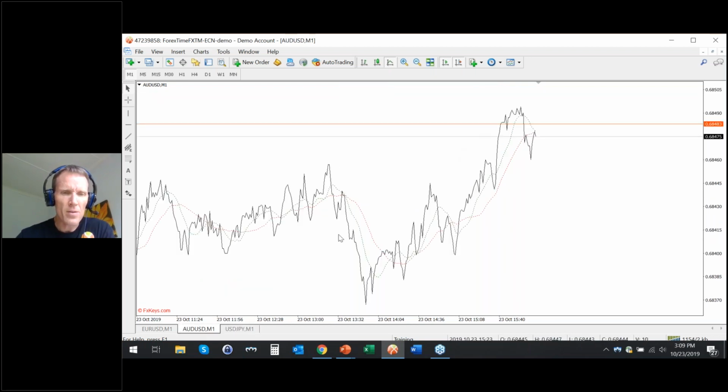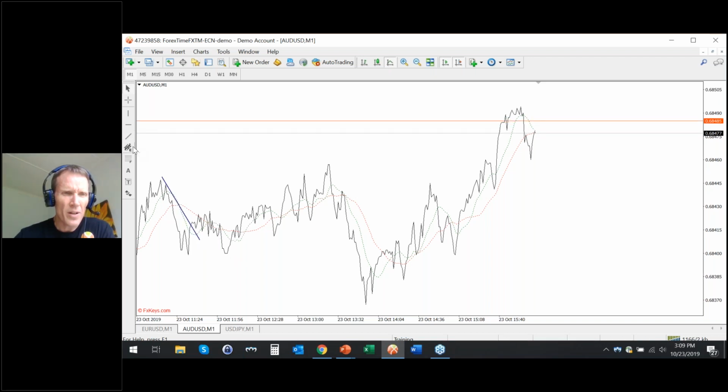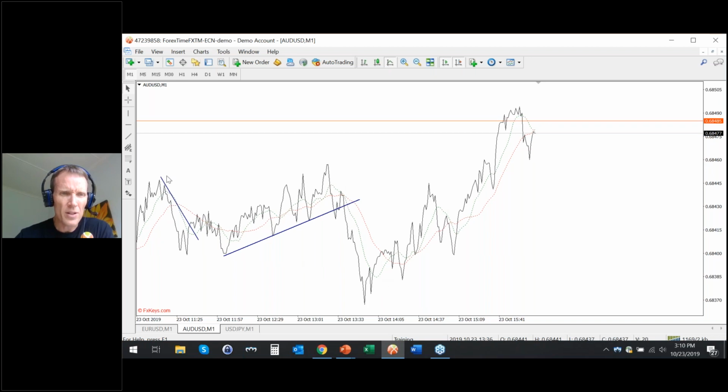Let's look at another one. This is the Aussie USD. Let's just draw in the structure. Again, the same template, absolutely simplified. There was a downtrend. There was some ranging. Remember, this is the 1 minute. There's lots of noise, but you can start seeing them. There's a beautiful downtrend. There's an uptrend. There's a downtrend. There's some noise there.